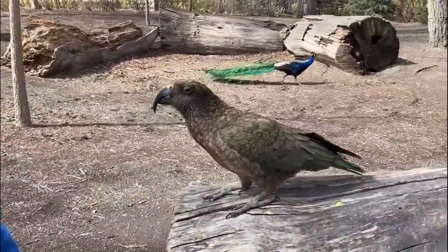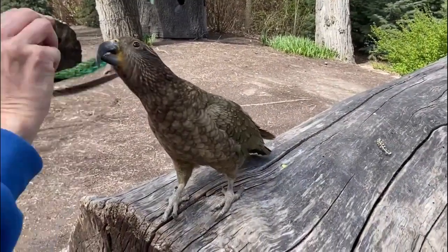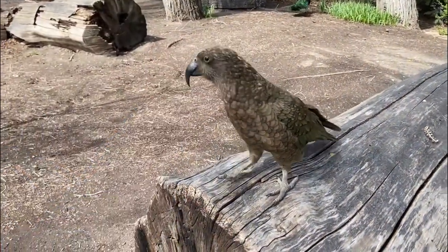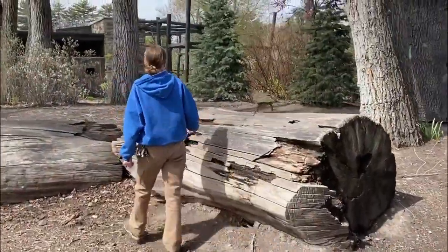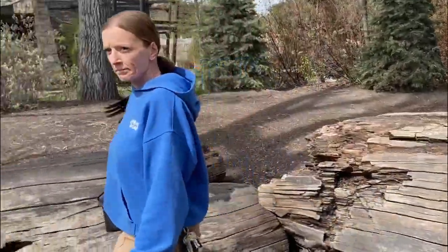So Milford here, wrapping up, is just a couple of years old, and he's still considered a juvenile. One of the ways that you can tell juvies apart is the yellow around their cere and eyes, so around their nose and eyes, which you can see in Milford here when you get these up-close looks at him. This darkens to black as they mature, and if you get a close look at Milford here, you'll see that change starting to happen, which I'm kind of sad about because I really like his yellow eye rings and cere.